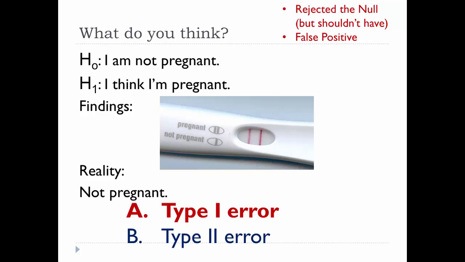While some might claim that in this case you might be safer to commit a type 1 error versus a type 2 error, because you might be more apt to take care of yourself, believing that you might be pregnant, for example. In research, however, we would rather make the mistake of having a false negative than a false positive. In this case, you might be concerned that you actually have a type 1 error, so you test and retest and retest, as well as holding off on making any kind of announcements until you're fairly sure that you are indeed pregnant. Thus, type 1 errors are considered to be more grievous than type 2 errors.